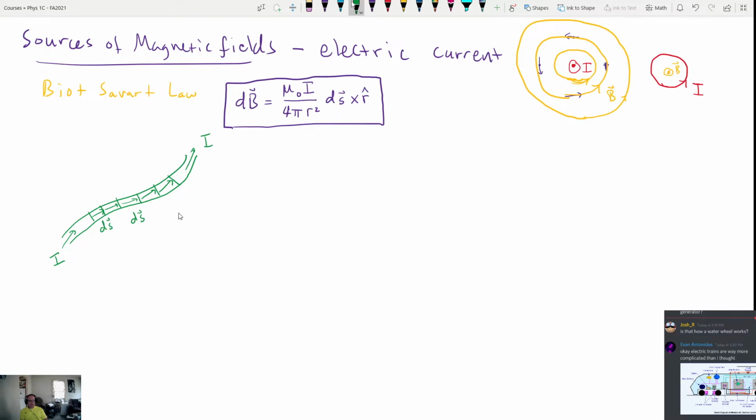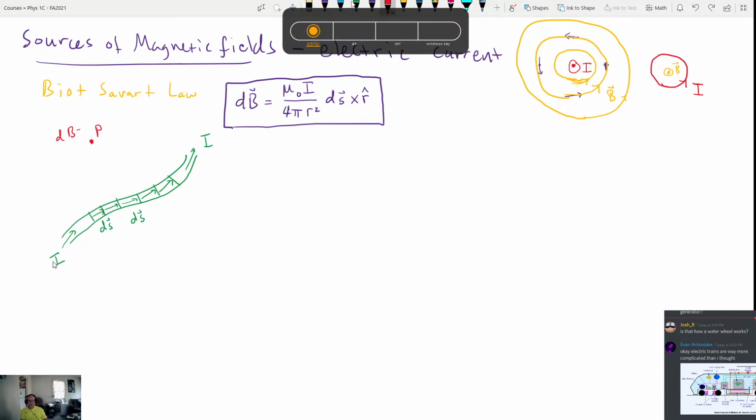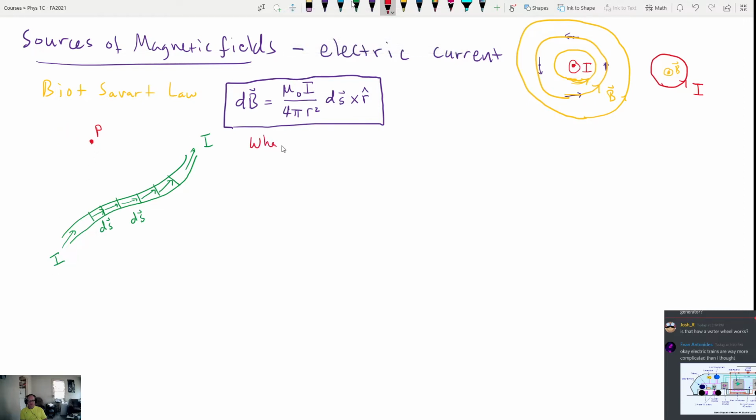Now what it says is that if I want to find the size of the magnetic field at some point, so I'm going to go, what's a good one to use? Let's go to this point right here. So the question is, what is the size of the magnetic field at this location? And we'll use a dB for it. That's what we want to do: find the magnetic field at point P. I'll just write that here. We'll call the magnetic field at that point dB.